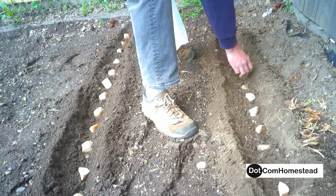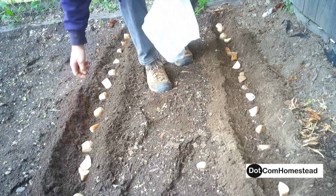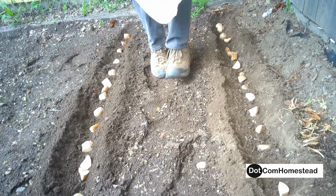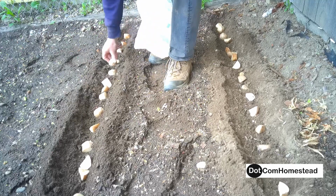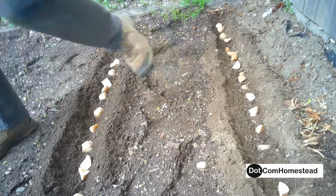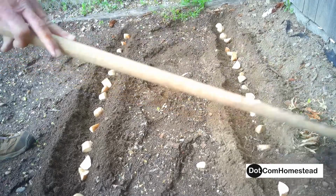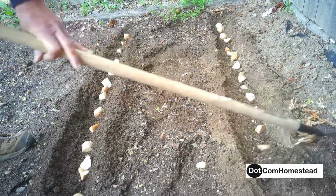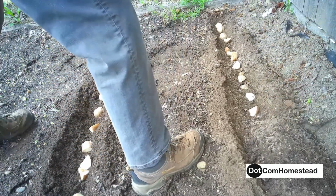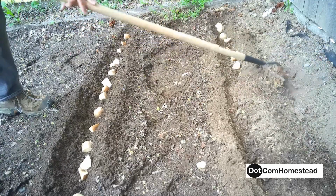Each one of these pieces will probably give me 2 or 3 potatoes by the time they're all done growing towards the end of the season. So it won't be bad. Let's get these covered up and I'll show you. I'm going to get these all covered. Like I said, real simple and easy.